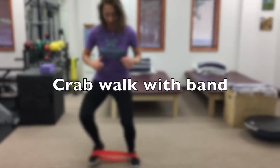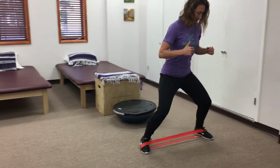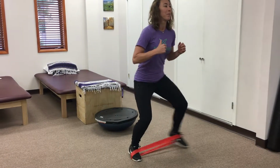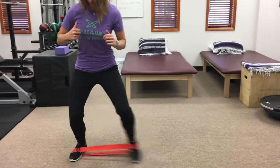The next exercise is going to be a crab walk with a resistance band. I prefer for you to have it around your feet, but if that doesn't work for you, you can also put it around your ankles. We're really trying to keep our feet nice and straight here, not allowing them to rotate out.